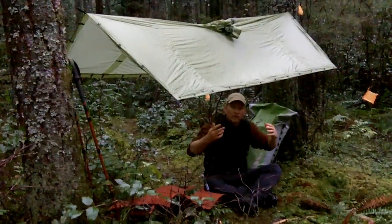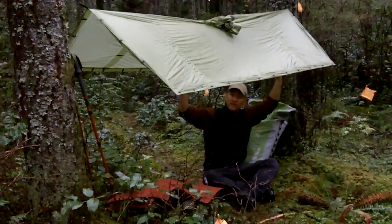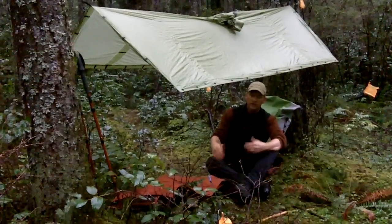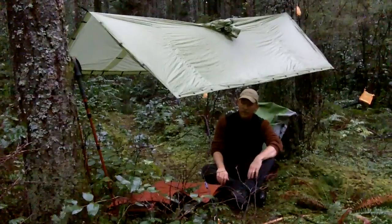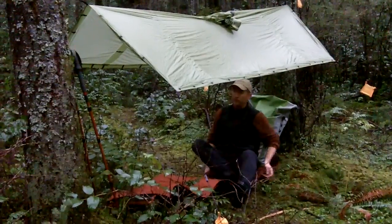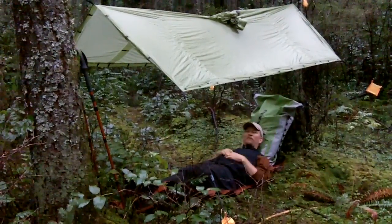In this particular scenario, I'm relatively sheltered from the wind, so I have it set up fairly high so I can sit up nice and tall — got plenty of space to work with, lean up against the tree. We could very easily put two or even three people underneath here to just hunker out of the rain. If I want to use it just as a solo shelter, you can see there's plenty of room for me to lie down. Sleeping bag, all set to go — I've got plenty of coverage for a comfortable night's sleep.